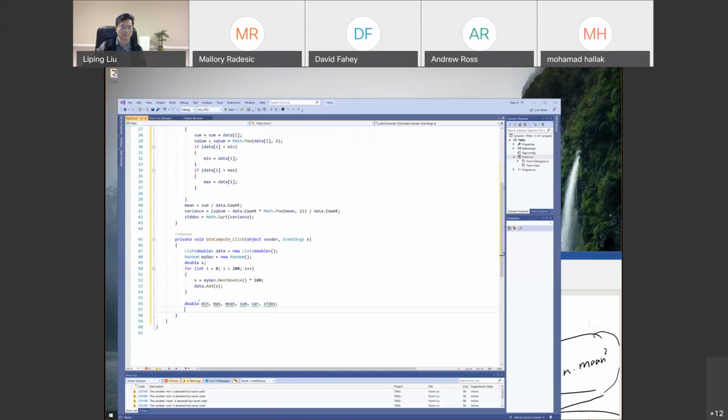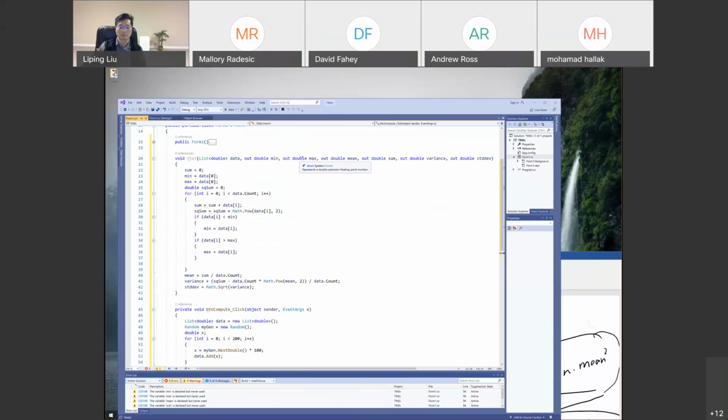These variables are arguments, right? The arguments just need their type to match the parameters. For example, the argument for this one must be a double, and the argument for this one must also be a double. So they have to match, but the name does not have to match.